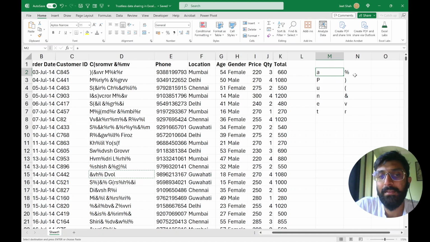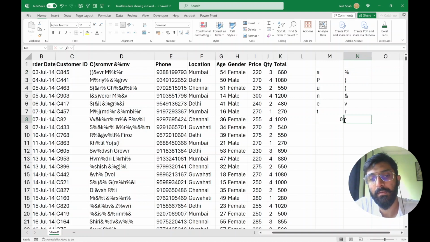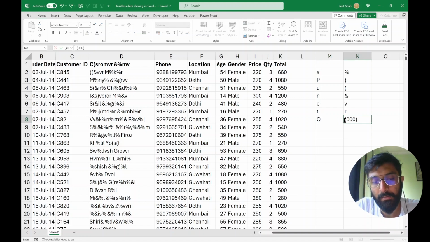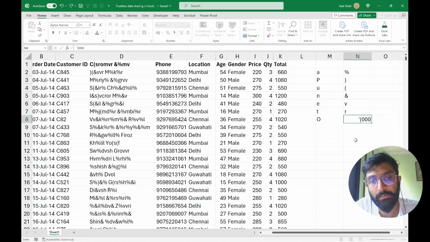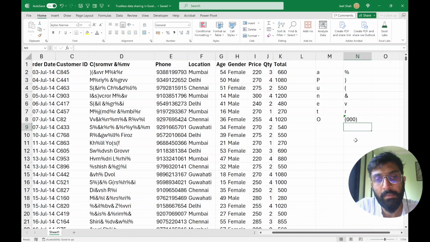So, for example, instead of just replacing it with one character, I could replace all O's with a bracket, 000, bracket. And this makes it, oops, this was Excel's problem.